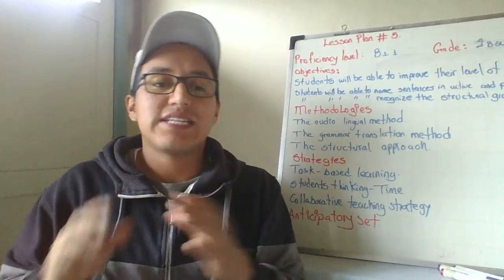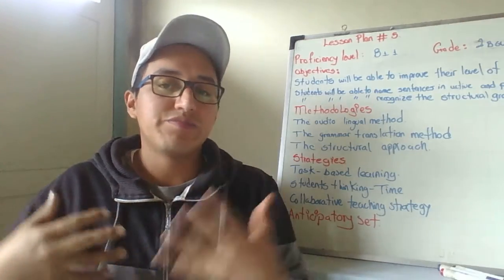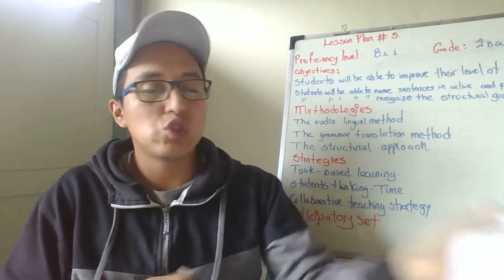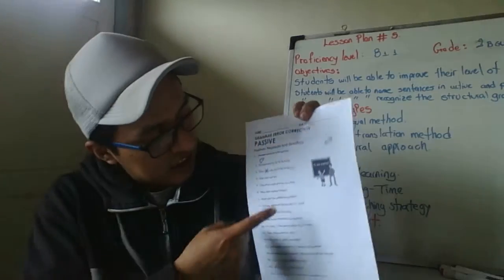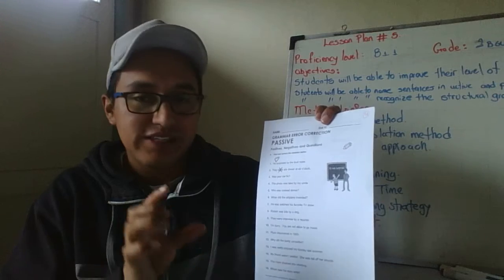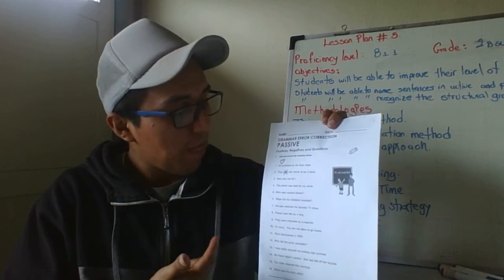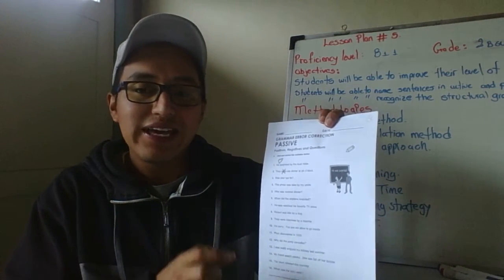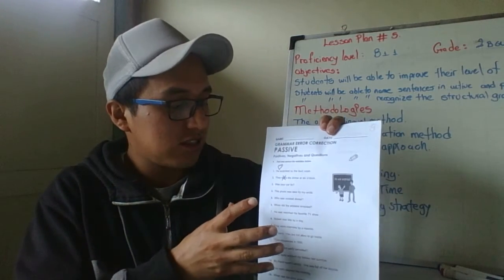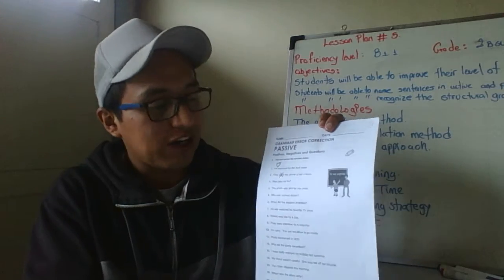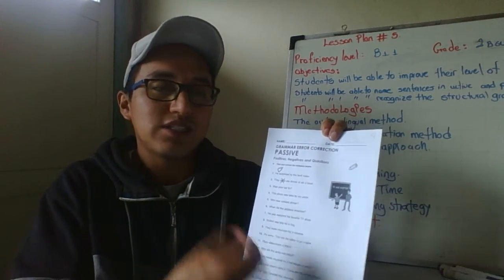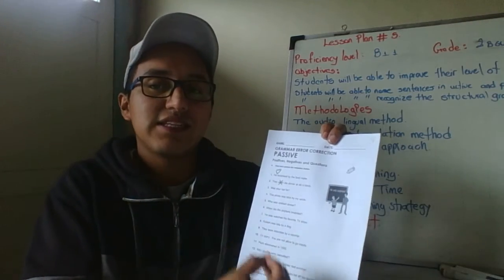In the part of the assessment, I'm gonna perform another activity. Students will have to read all the sentences and check where the mistake is. The first example is don't. Okay, it is a good activity to help students to understand the active and passive voice.